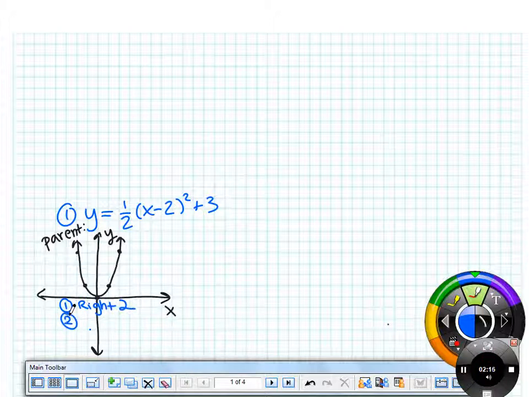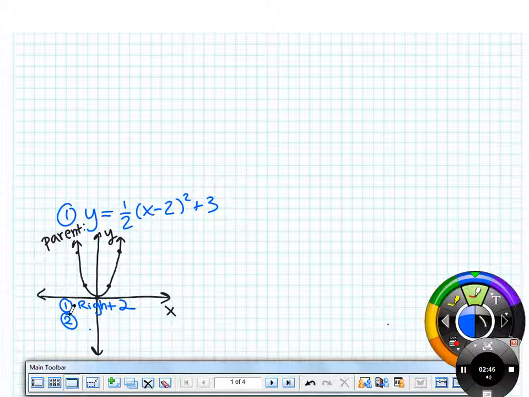What's the second transformation that's going to take place? No, that's the last. You guys are right that that's a transformation, but we're going to save that for last in case there's some reflecting or something else that goes on before that. So we're going to do the 1/2 first. So think about it. If you plug something in for x, you would subtract 2 first, and then you'd square it. Then you'd multiply by 1/2, and then lastly you would add 3. So I'm going to list them in that way just so I don't mess anything up, and so that when I reflect it at the right spot, things haven't moved to a new location.